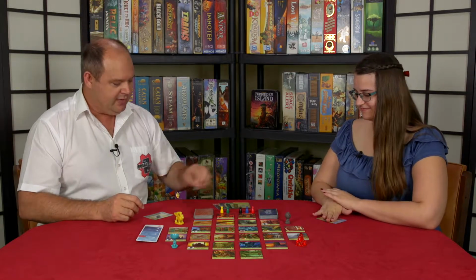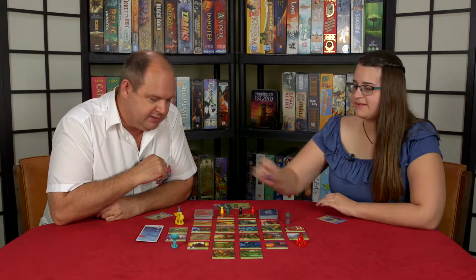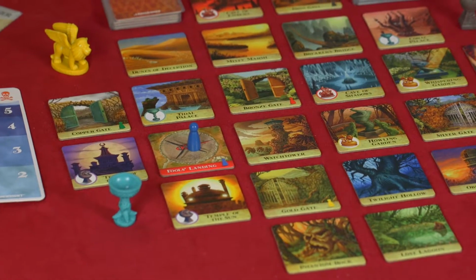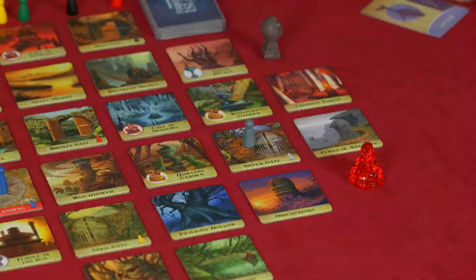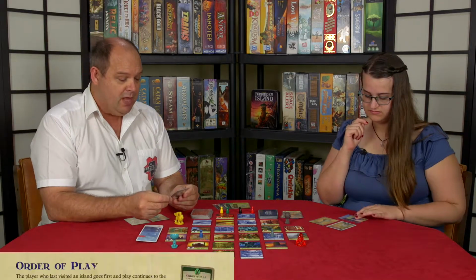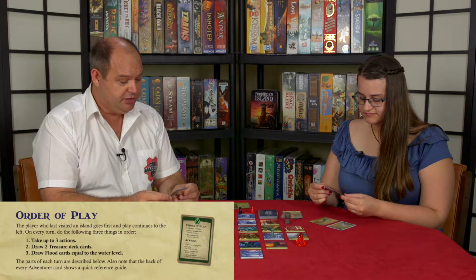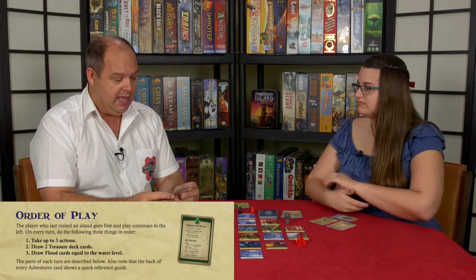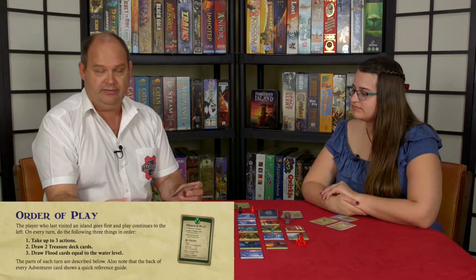Okay, so I'm gray, you are blue. We have specific spaces to start on this. I'm there. Helicopter pilot on a helicopter landing. I will be starting over there on Silver Gates. Right, now. Look at the reverse of your card, the order of play. First, you take up to three actions. Then you draw two treasure cards. Discard down to five in case you've got more. And then draw the flood cards equal to whatever the water level is at this time.